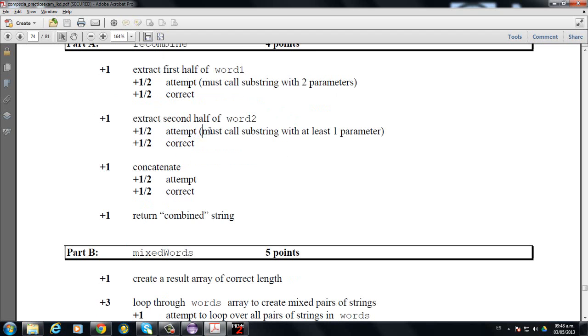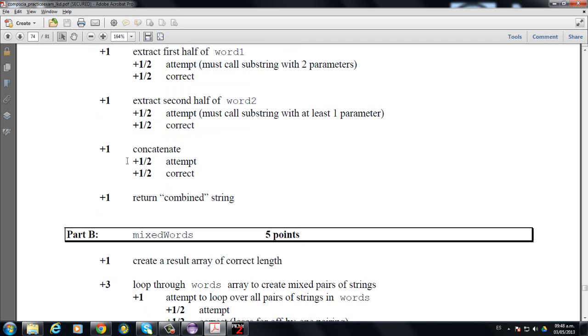Now you must call the substring with at least 1 parameter in order to get the second half of the word, and if you get it correct, you get the other point. And of course, if you use the plus sign to concatenate, you will have the other point. Now the last point is the return. Remember that from an accessor method, you need to have a return. Otherwise, it's not going to return anything. So be careful when it's either an accessor method or a mutator method.